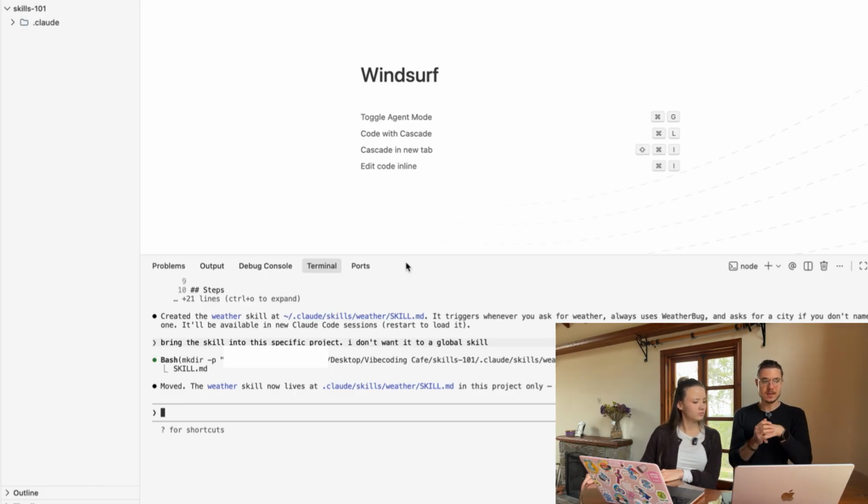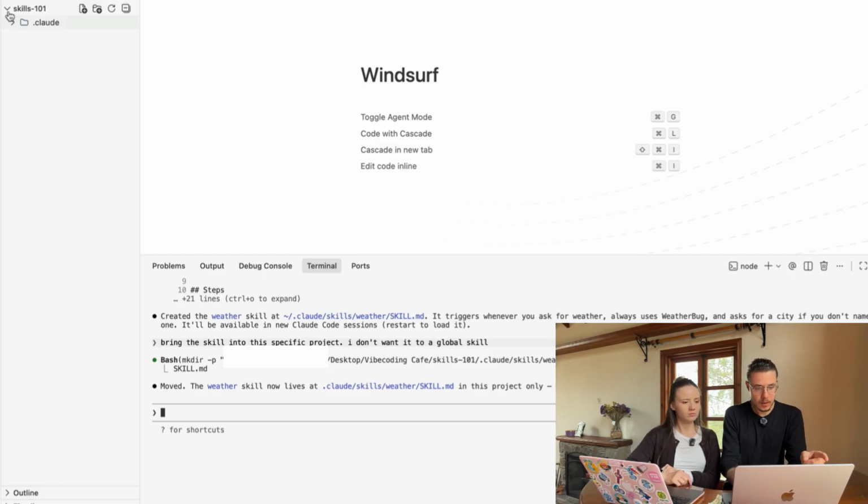If you start by saying, I want to create a skill, and then you need to guide it step by step through what it needs to do, yes, you can achieve the same outcome, but I feel it's a little bit more difficult that way, because I think it will hallucinate more. Okay. So we now brought it into the project, and here it is.